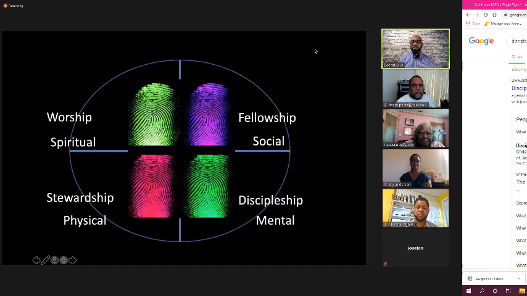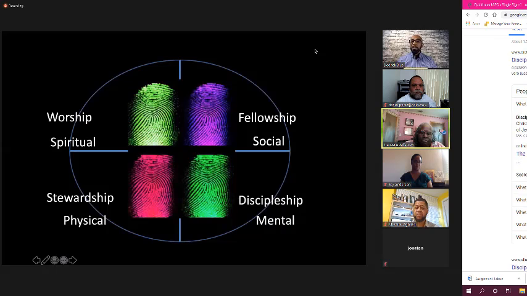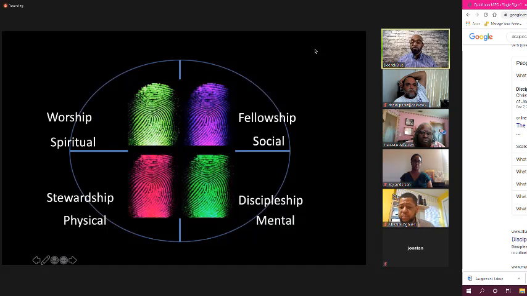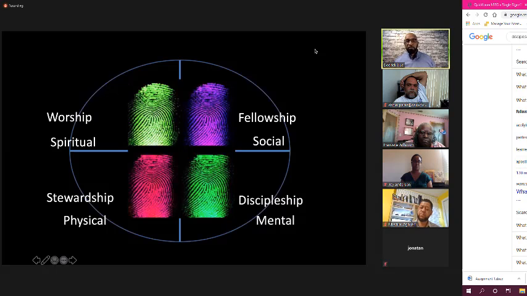Discipline doesn't mean exactly what we think it means today, where you get a spanking when you're bad, right? Discipline actually comes from a root word that meant teaching and training. Discipleship is about training. So discipleship in this mental arena is about the training of the mind and the developing of the individual to have a broader perspective, but that perspective is guided and directed in a way that brings the individual to a fuller development.